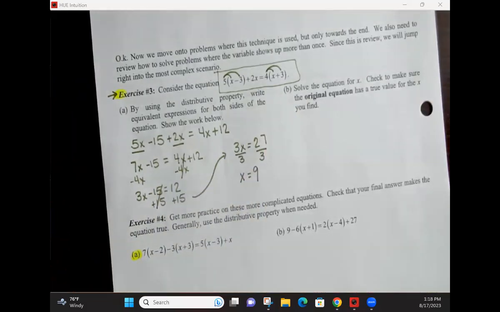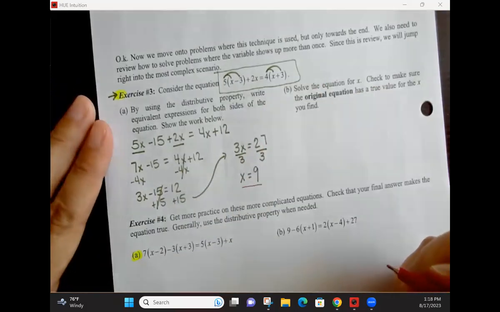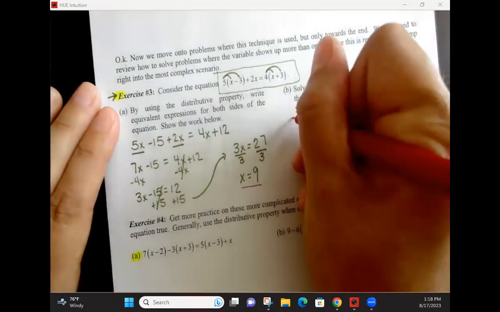On this problem, I want to show you one more thing. When we are solving later on in algebra, one of the things that I want you to get into the habit of is checking your solutions. There are a lot of ways that we can do that. For the problem that we have here for exercise 3, we can check our solution by taking the answer that we got and plugging it back into our original equation like we did with our evaluate problems yesterday. So I got x equals 9. I'm going to check to make sure that's correct by plugging 9 back in for x in my original problem. So here's what that looks like.